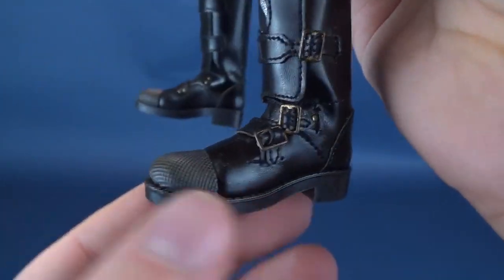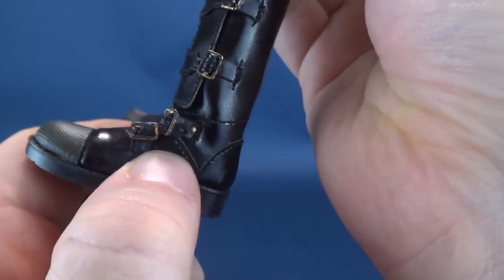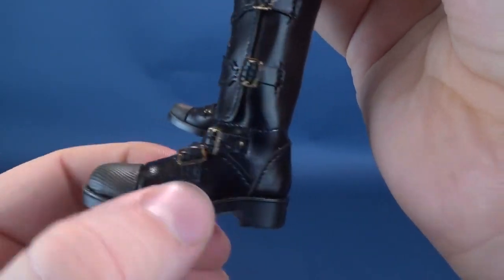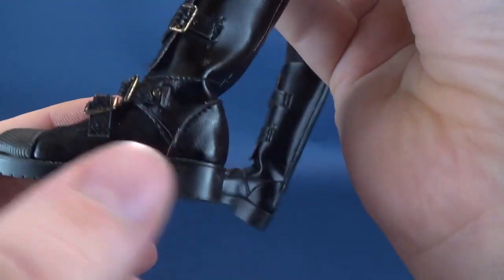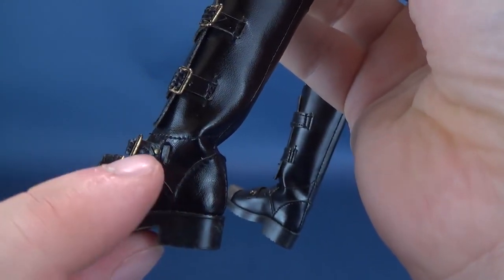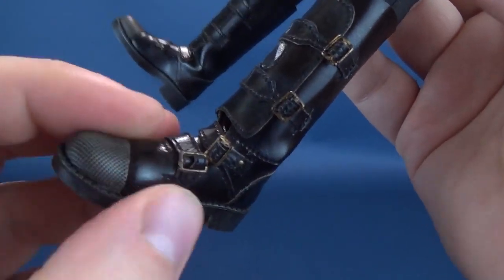Got some stitching there as well, and some nice texturing done to the boots. It's to note as well that the boots are of plastic. I don't believe that they've simply slid the boot onto a foot. Instead, it looks like this is a plastic appliance, and then they've probably, I'm just seeing where they would have actually stitched it. Yeah, it almost looks like they would have stitched it right here, where then a fabric appliance would have been added. This would have stayed still plastic, although it does, yeah, it does still have the bunching.